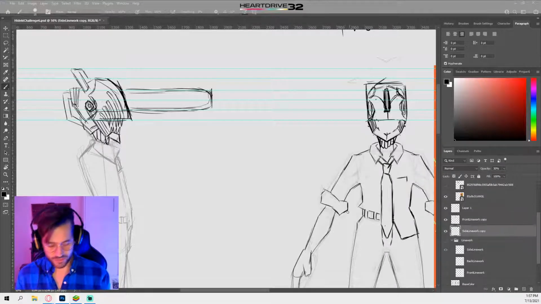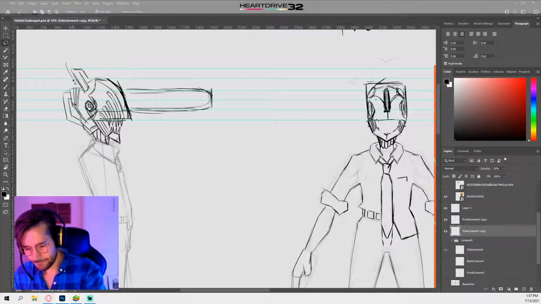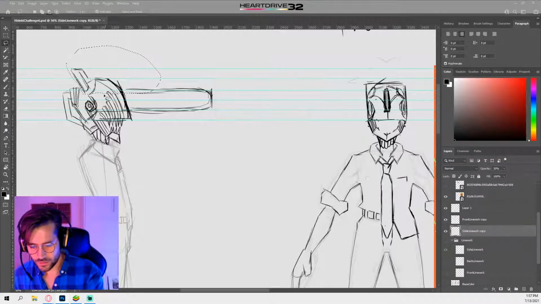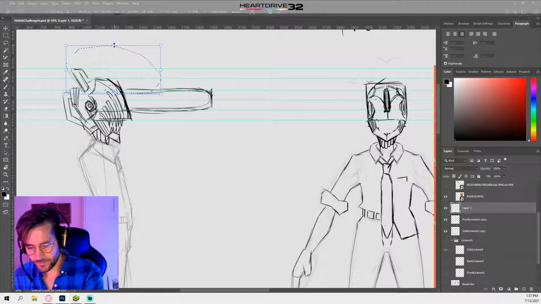I don't know if I like how tall I made that head. I adjusted here on this other one. Let's shrink that. Like so.